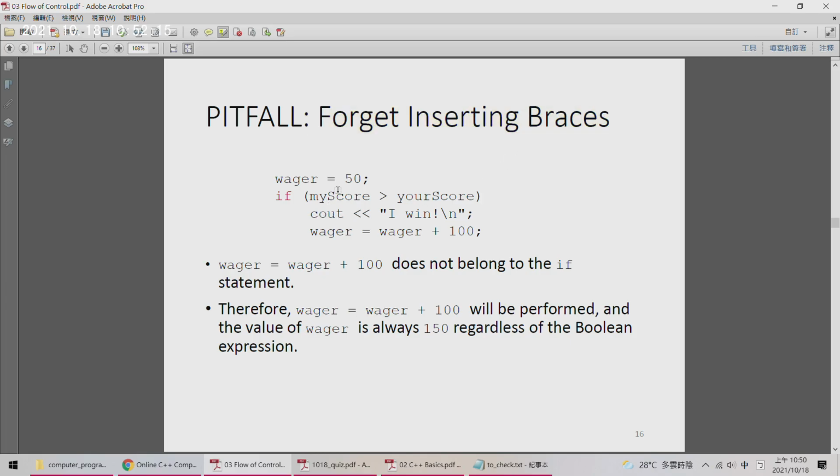And we can copy the source code of this example to the compiler.